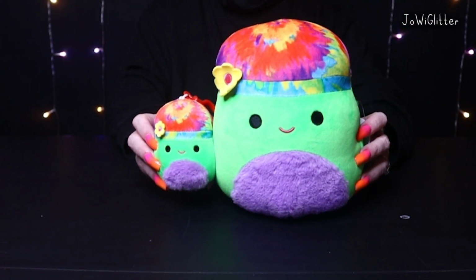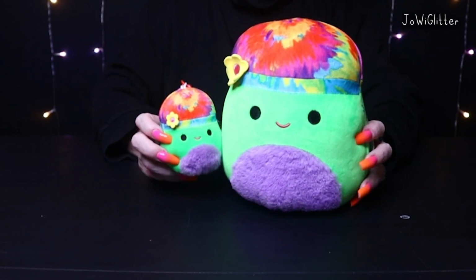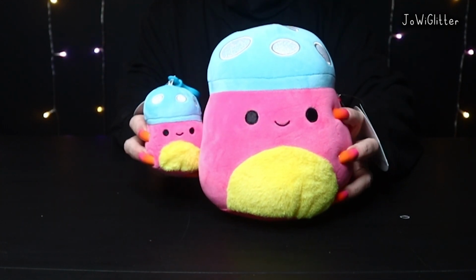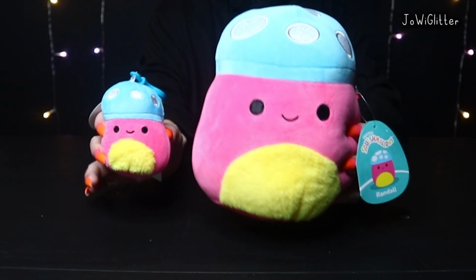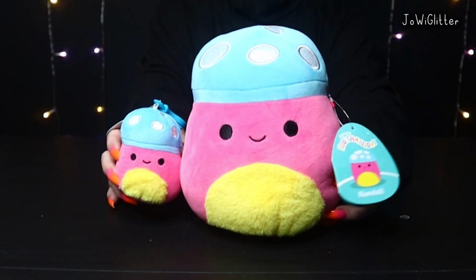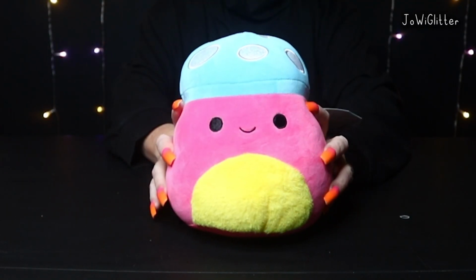Let's move on to our second set of mushrooms and the last pair of squishmallows for today's unboxing video. And next we have cute Randall the mushroom. Again, the clip and the 8-inch. So let's go ahead and take a look at the 8-inch. I just love these clips. They're all so cute. Okay, so here is Randall.